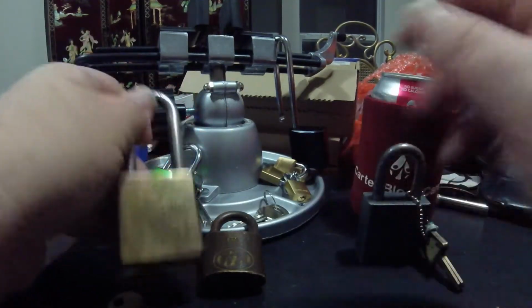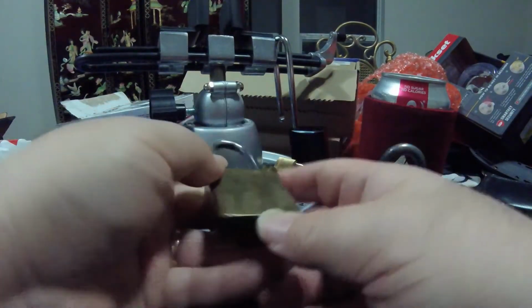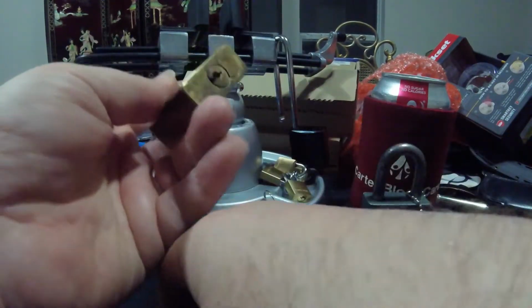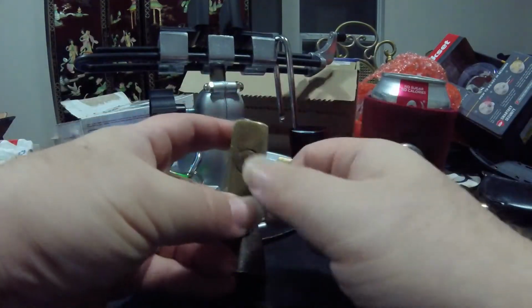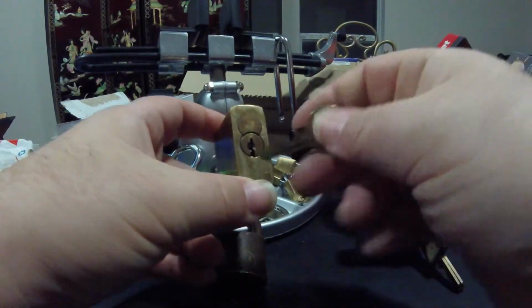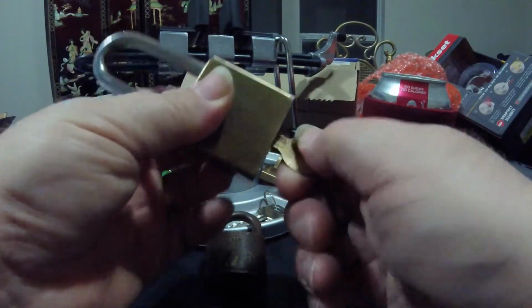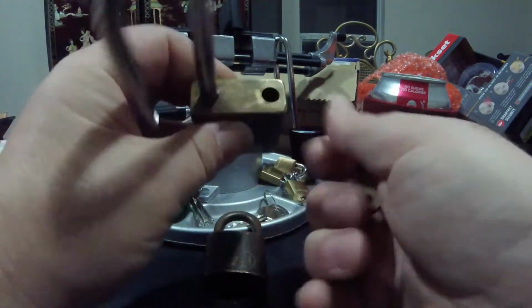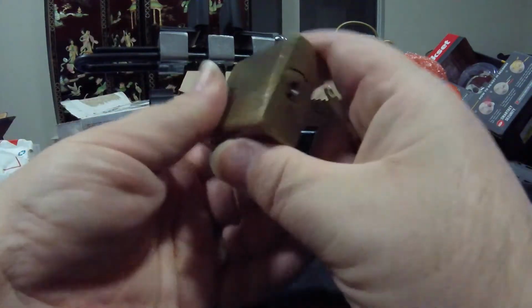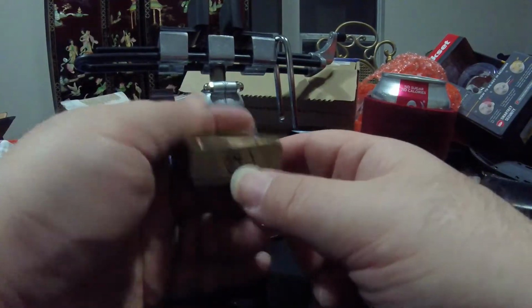This is a gorgeous American Series 560, solid brass. This is a hefty lock, and it's just beautiful. When I first got it, I thought it was an SFIC because it doesn't have that retainer plate, and it's got that figure 8 look to it that SFICs have, and I only got the one key. I have picked this one open, but then I figured out that because you can just take it out with a screw down the shackle hole like any other American lock, it's not an SFIC, so there's no control key, so there's no picking this one to control or anything like that.